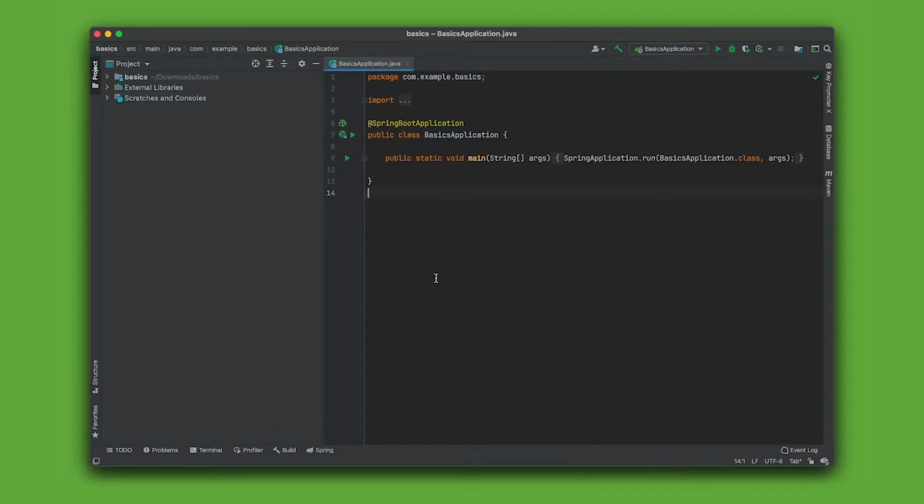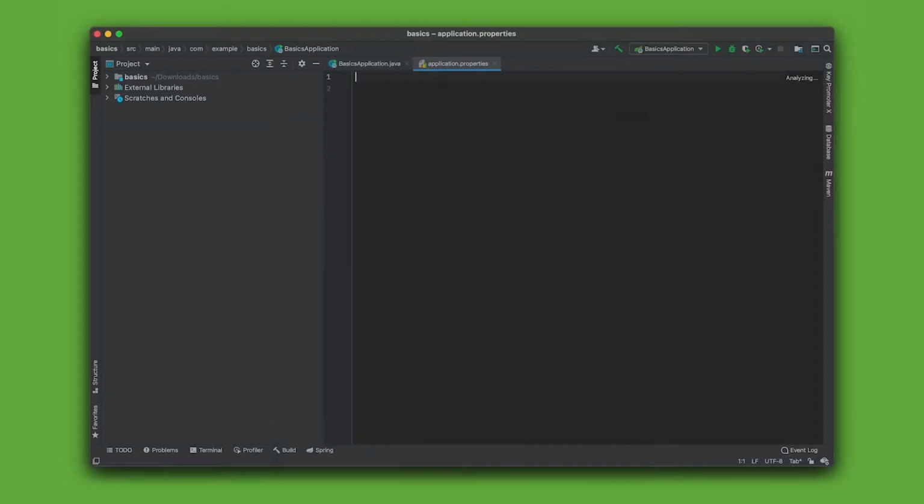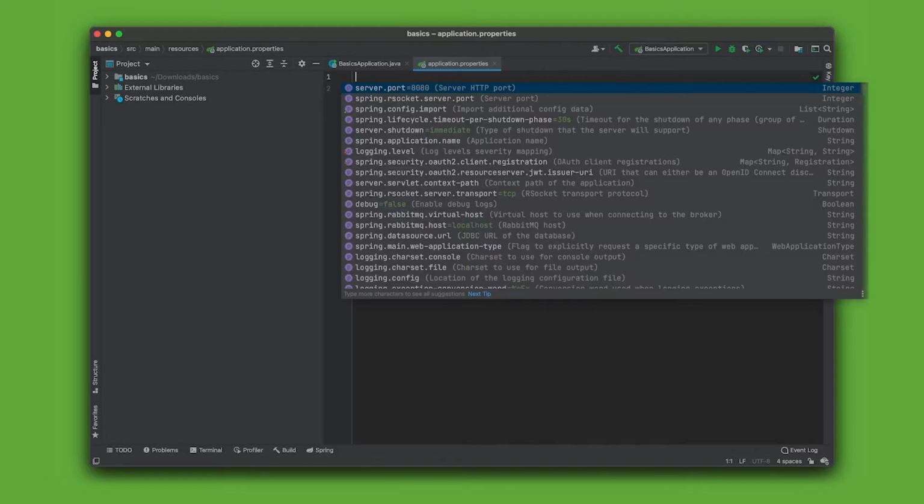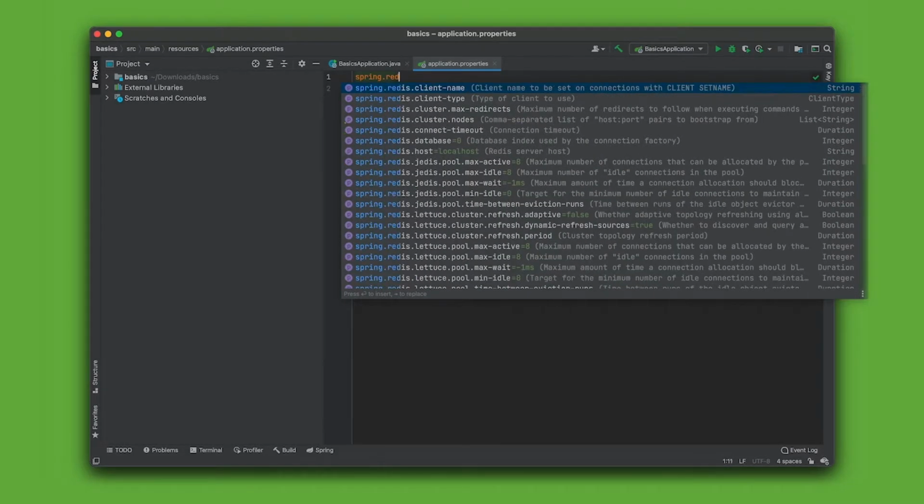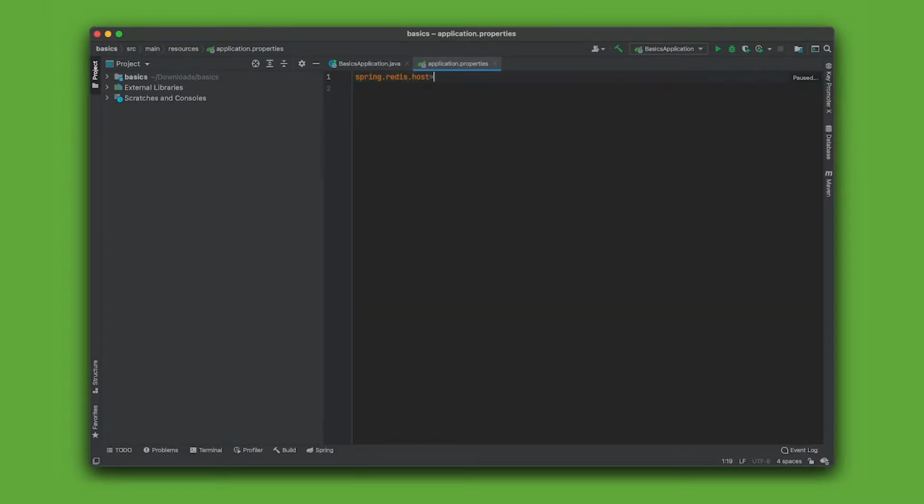In this application, we'll demonstrate a few key concepts. What you need to know is that Spring Boot will automatically instantiate a Redis connection factory that we can use to talk to it. You can control how it connects to the Redis host and port and so on by specifying properties in application.properties. For our purposes, I have Redis on the local machine at localhost at the default host and port, so I don't really need to do anything here, but it'll work.